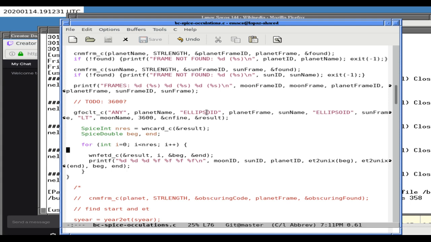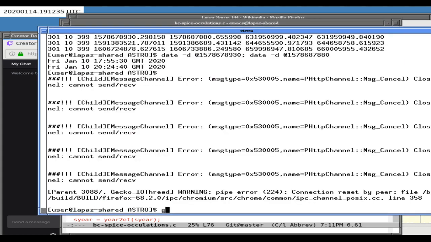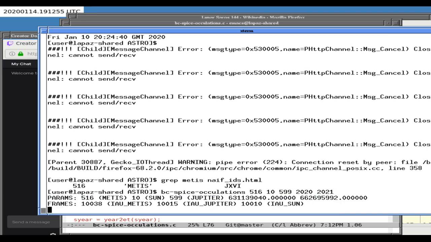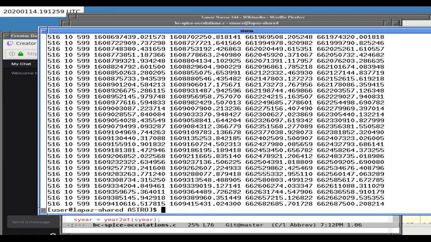Metis, of course, being the 16th moon of Jupiter. I didn't know that off the top of my head, so let's make sure we got that. Okay. And so we can say, just to get a look at this, we're going to say Metis is eclipsed, gets a solar eclipse as viewed where Jupiter blocks the Sun. Interesting, it doesn't look like it's going to get any results here. Oh, sorry, it looks like we're going to get too many results here, is what I meant to say.